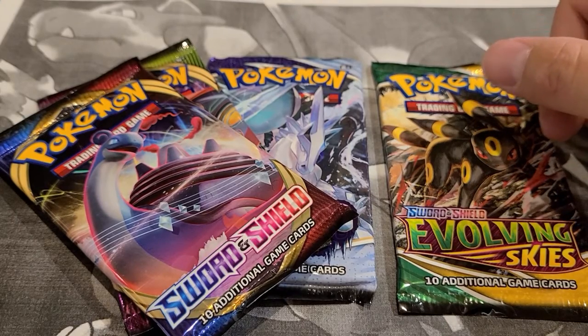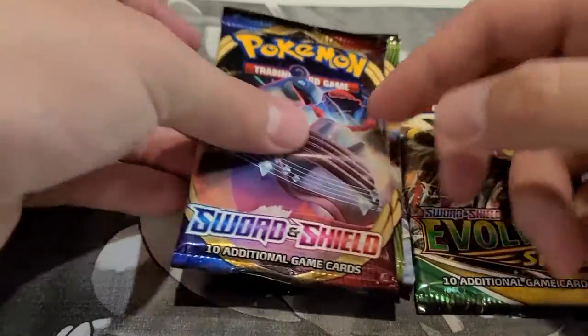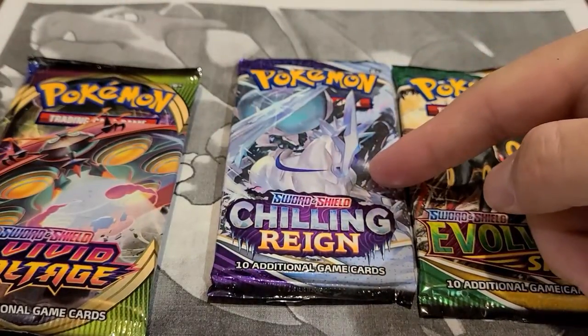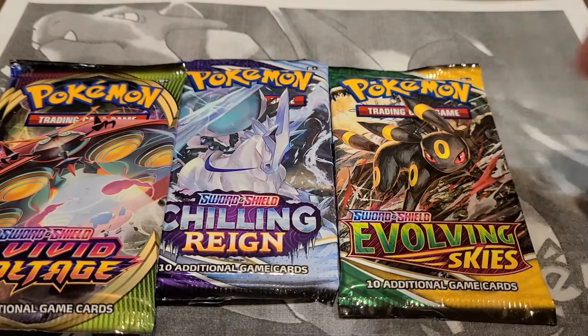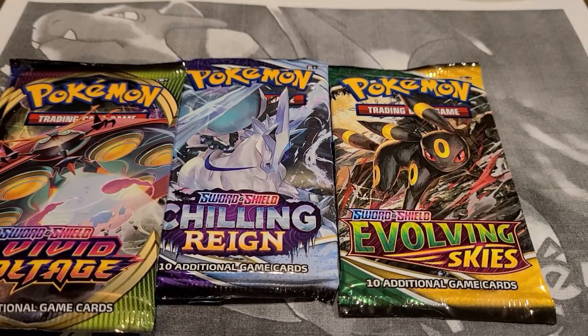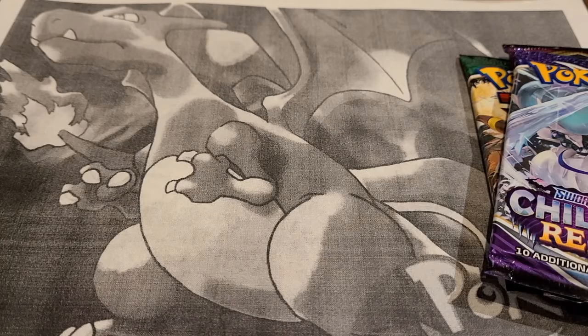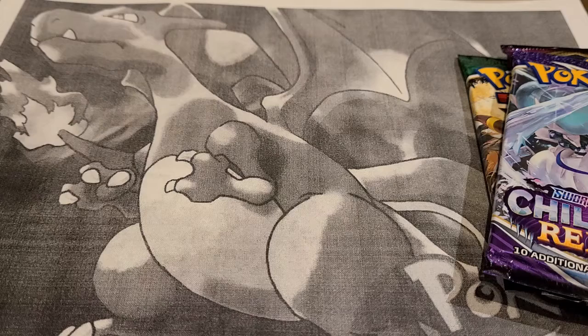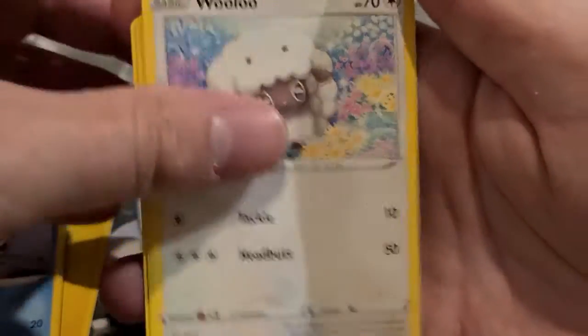I definitely recommend this box — you get four solid packs, the four union cards to make the full Greninja picture, and a full-size promo card. Sword and Shield base is solid, Vivid Voltage is one of my favorites, Chilling Reign has great pull cards just really hard hit rates, and Evolving Skies has been really popular with alternate arts. From the Sword and Shield pack: Fire and Lightning energy, Heatmor, Faiythorn, Energy Retrieval, Sobble, Wooloo, Clobbopus, Scrafty, Lumberry reverse holo, and a Rayquaza non-holo rare.